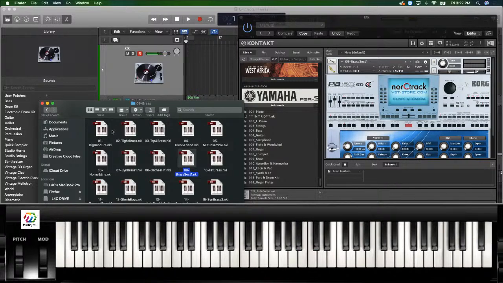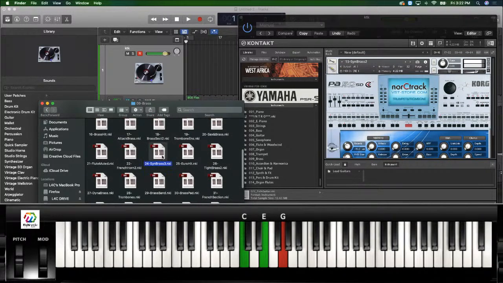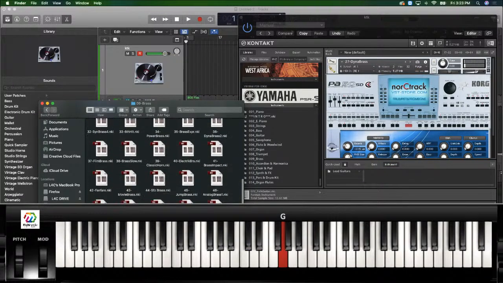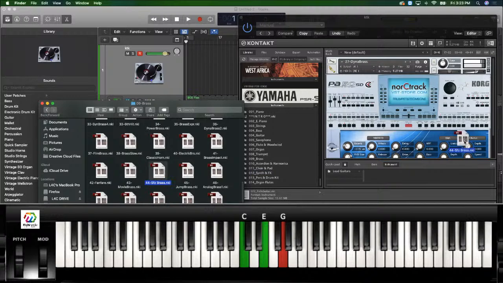Let's see, big band brass. Let's see how that sounds. Glam Boys. Okay, so it's a lot.